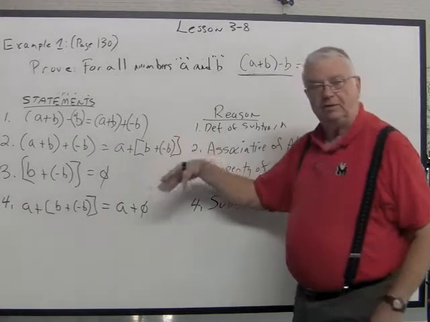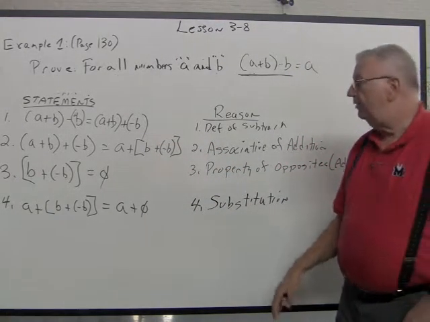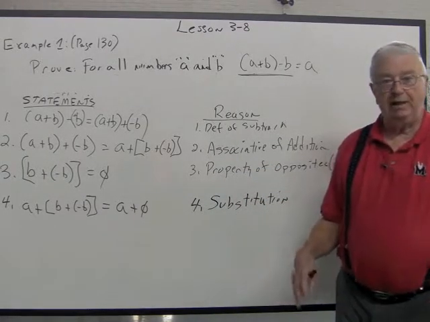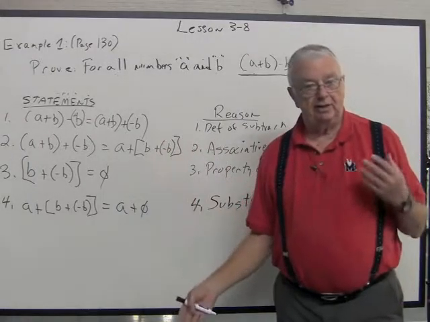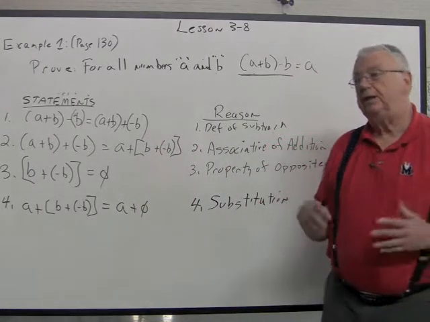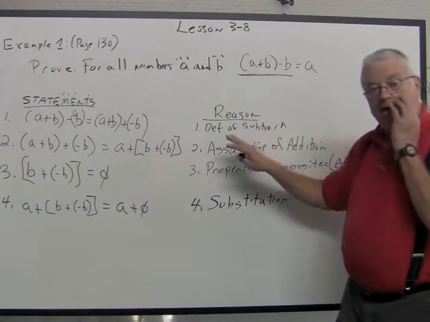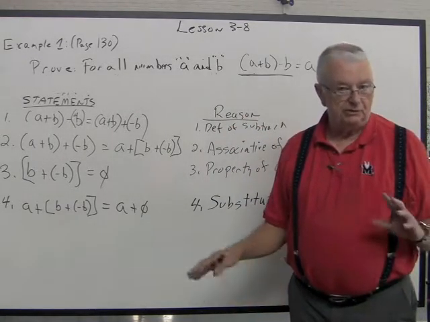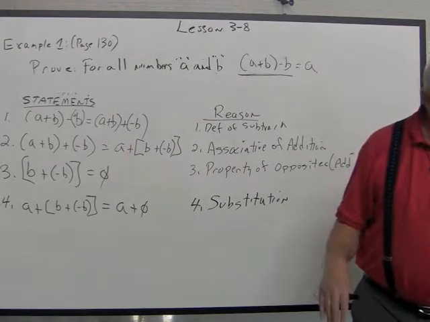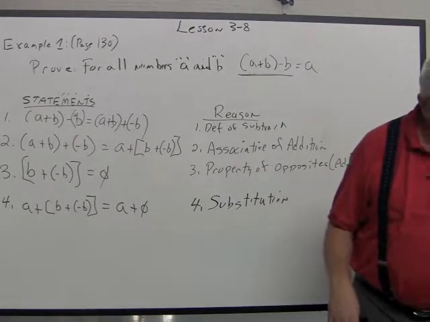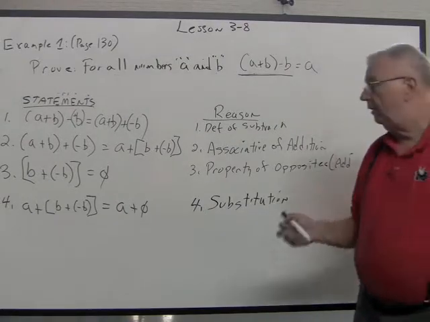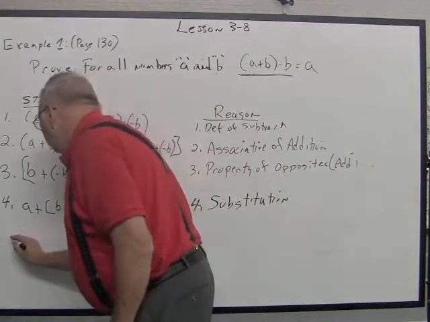You can see they're developing the proof very, very logically, and there's not really an algorithm. I can't say, I do this, and I do that. You really have to think about your properties, your definitions, or previous theorems to make use of for this proof. So that was our step 4.